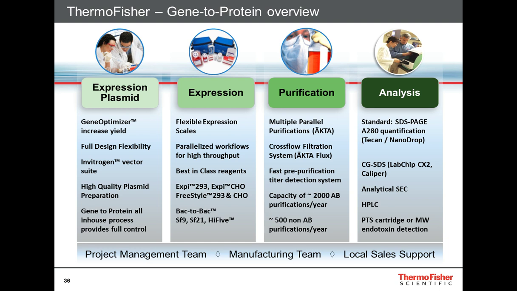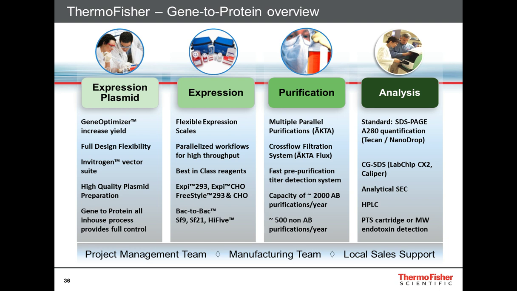We, of course, use the Invitrogen vector suite that's compatible with the Expi system. We have a high-quality plasmid preparation in order to minimize endotoxin levels in the protein. And the whole process is done in-house, and that, of course, allows for best turnaround time from the electronic sequence to the purified protein.